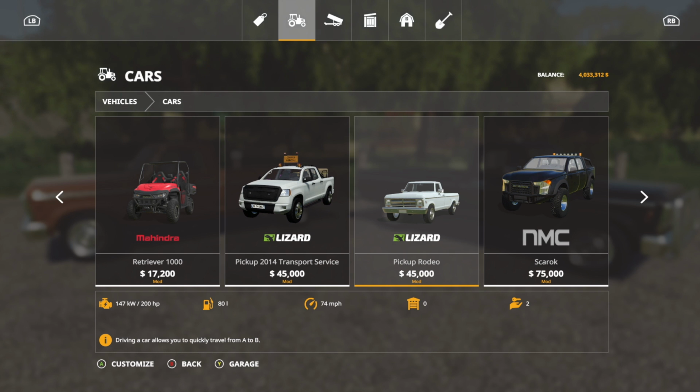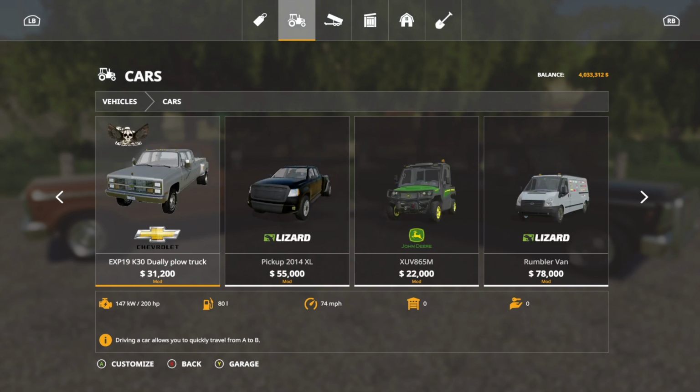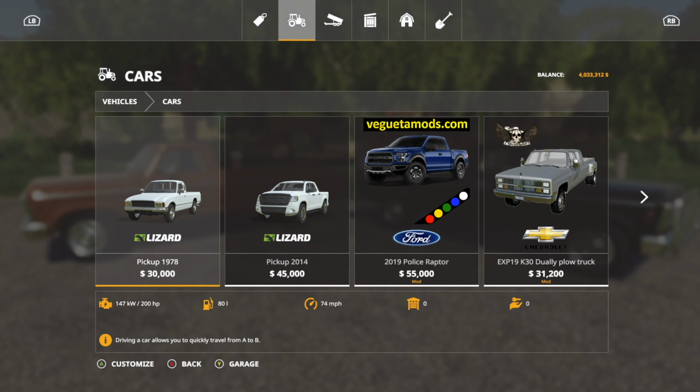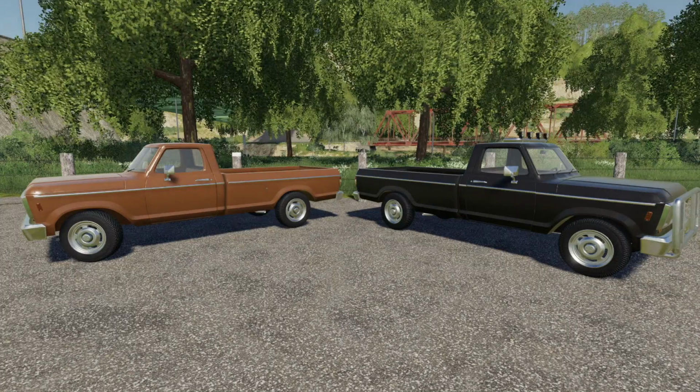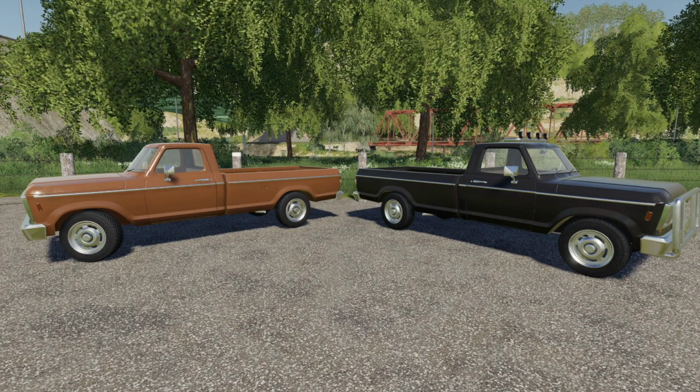How does this compare? Well, we've got 200 horsepower at 74 miles per hour and $45,000. Base game, $30,000, 200 horsepower, 74 miles per hour. So I'm guessing the same engine is in both of these. It's just one of them costs just a little bit more. But you know what? I'm totally okay with that. This is a great mod.